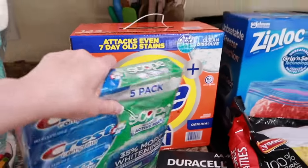And then for our food storage, I grabbed the Harvest Creek pulled pork. This is really good. It's stored in water. It comes with four cans. They're 12 ounces each. And then the Chosen Foods avocado spray. I really like this. So two of those come together. And then the Pure Organic fruit bars. These are so good. The kids actually like them too, which I'm psyched about.